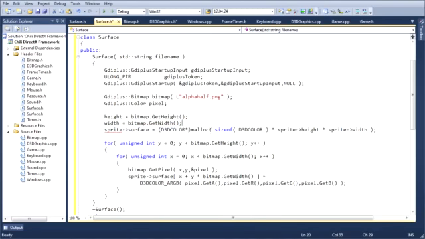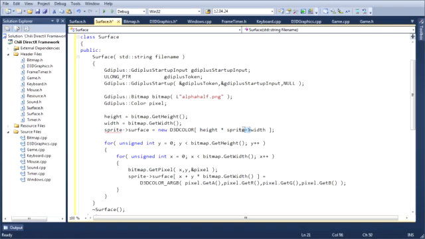Now the surface, should we use malloc or no? I guess we should use new. We'll use new from now on. It'll make the syntax nicer. I like nice syntax. I'm a fan. Okay, new D3D color array like that.